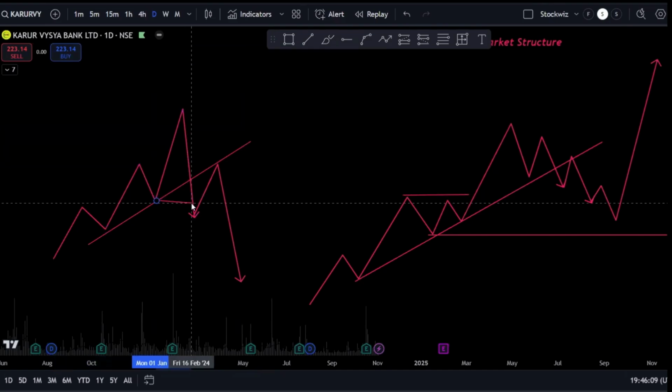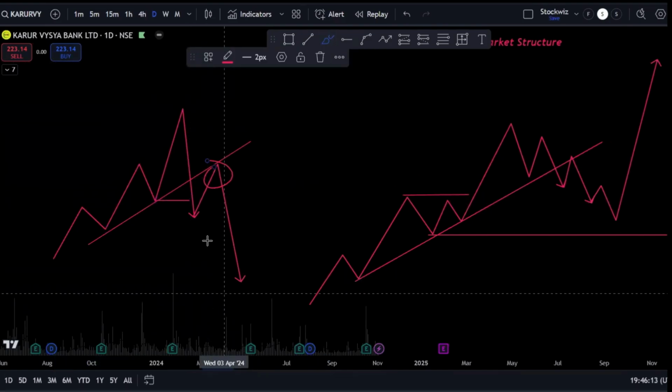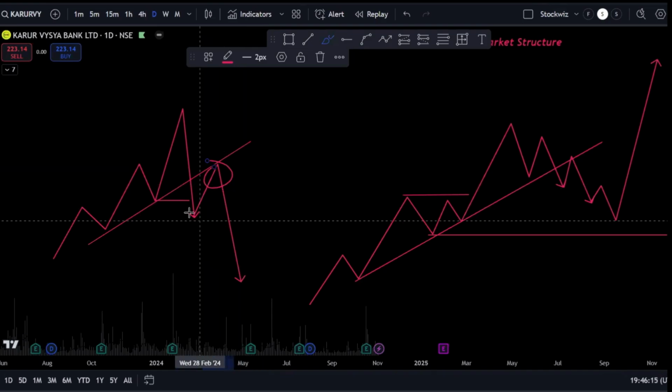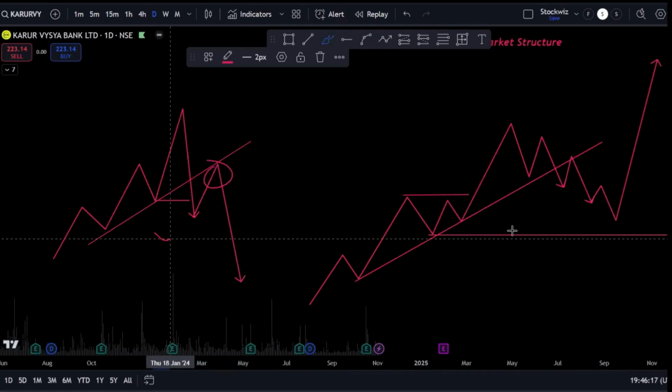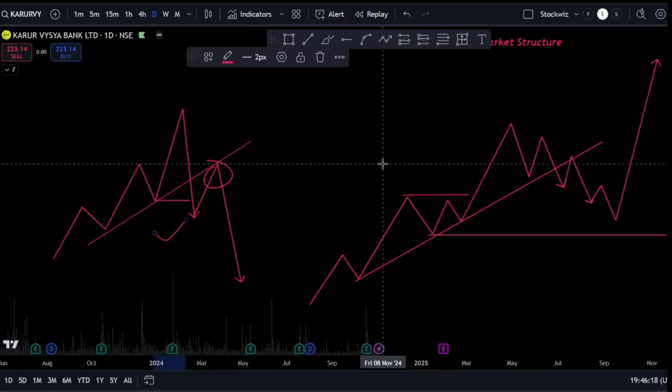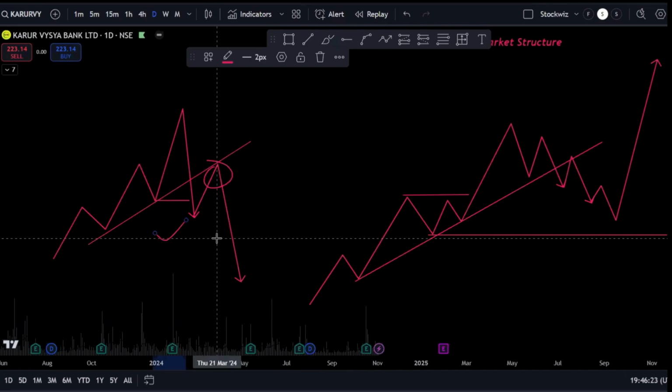Just keeping it a little bit picture perfect and all. Do you all now agree that taking trades over here would actually make sense, to short the market after the price has given a change of character? Sir, how does it differ from trend reversal? This is the trend reversal only.